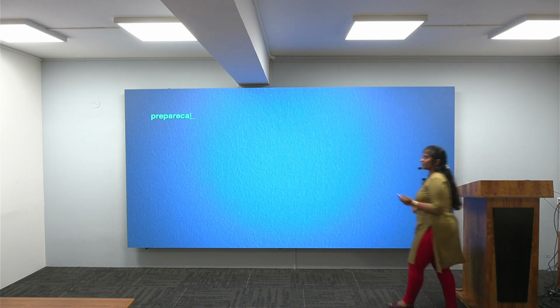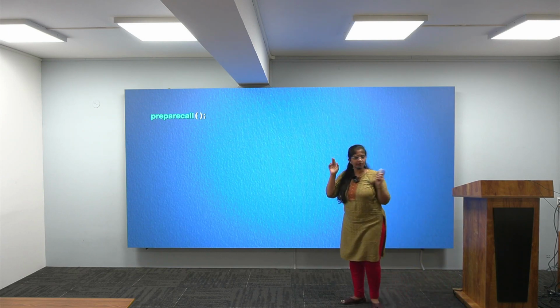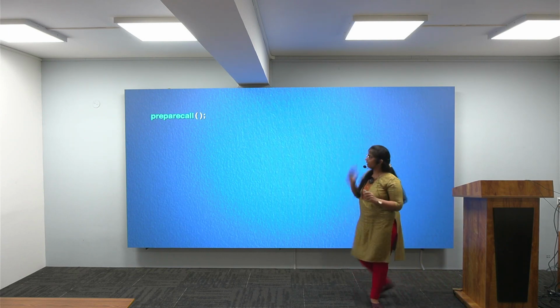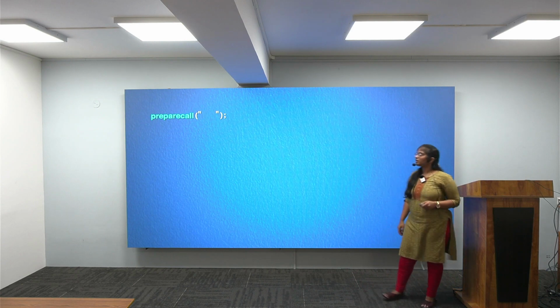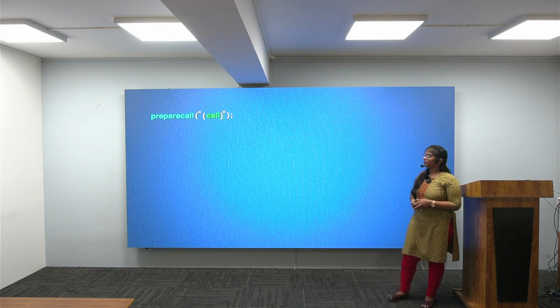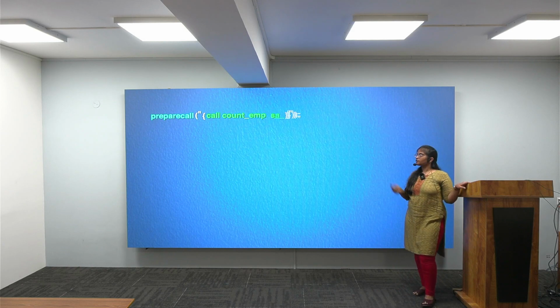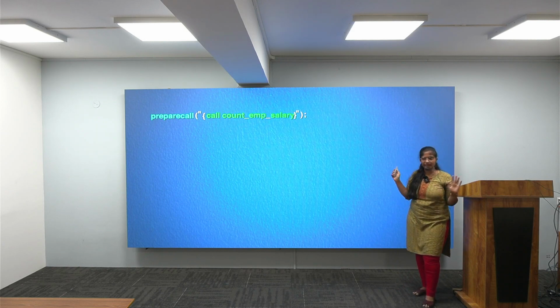Next step is create a statement. How will you be creating it? Using prepareCall. I need to call the prepareCall method, inside which I need to put double quotes, flower bracket, that remains same. I am putting all those things also. Next, what do I need to say inside this? Call and the procedure name. Here the name is different, but you know what name you have.